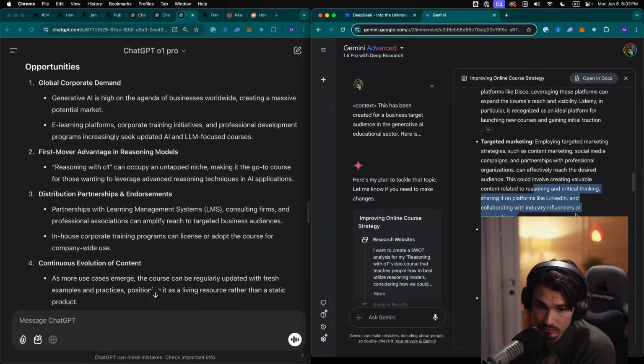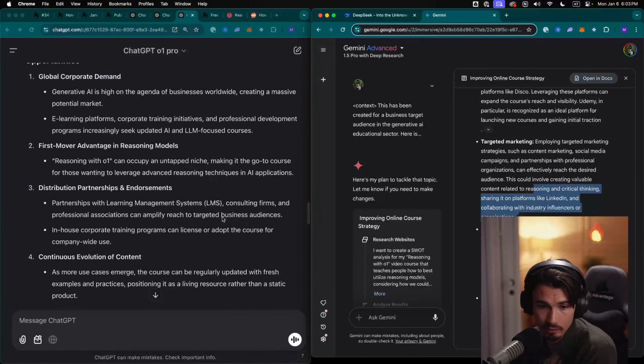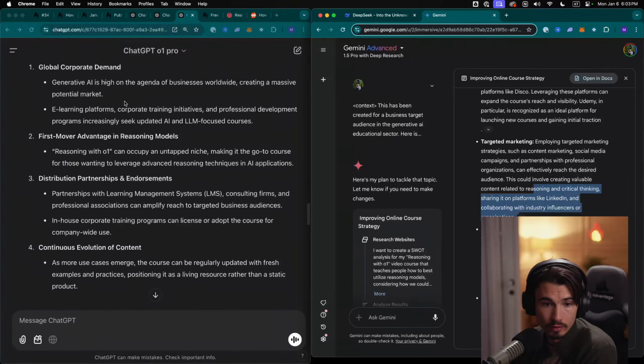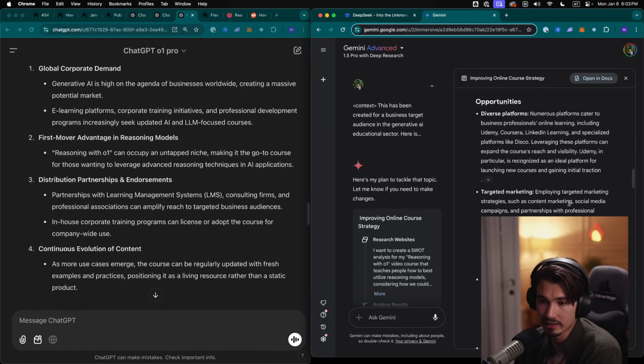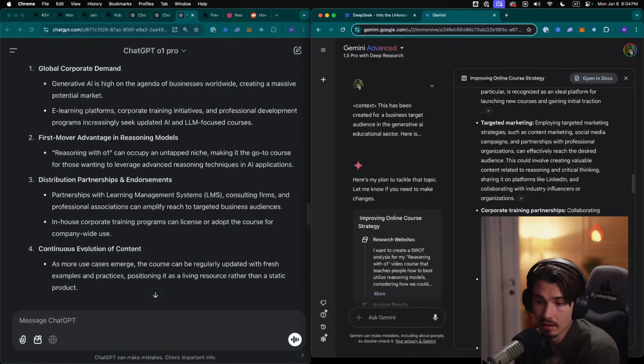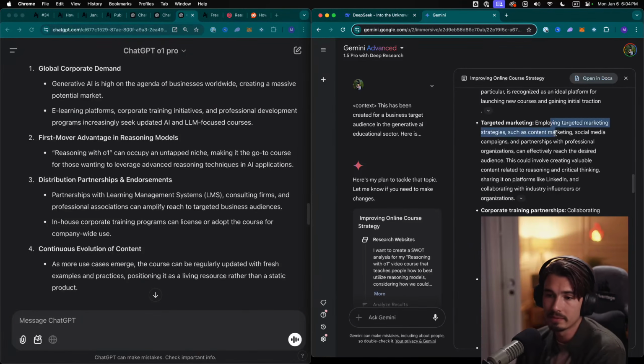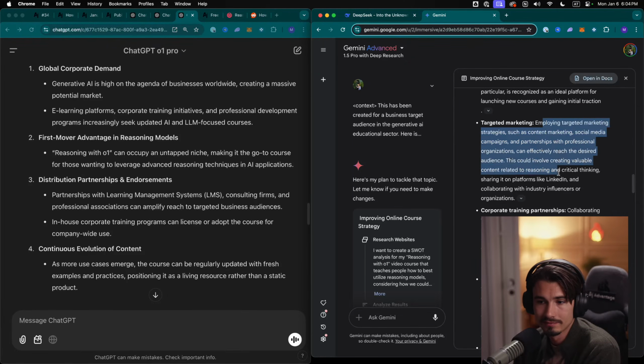Okay, but I guess this point is very comparable to, where was it? Is that even here? With this? Not really though, no. Okay, so yeah, you can do targeted marketing. That's an opportunity, okay. But on who? Who are the people who care about reasoning models? It's just regurgitating the article. I'm not a fan of this point personally.